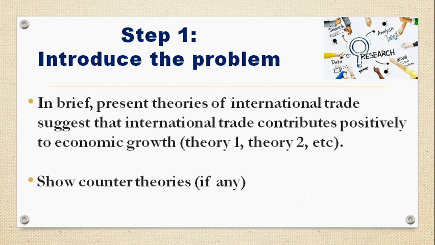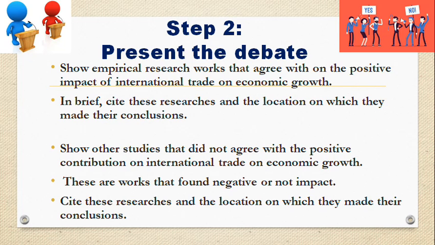So you introduce it because that is what you are studying. And you are studying it from this angle that some people say has positive impact. These are theories. If there are counter theories, for instance, theories that show that it doesn't have positive impact, of course, there are theories that way. You also highlight them. That's the problem you are discussing. You highlight the counter theories. This person said this, this person said this. Now, having done that, the next thing you do, step 2, is to present this debate.